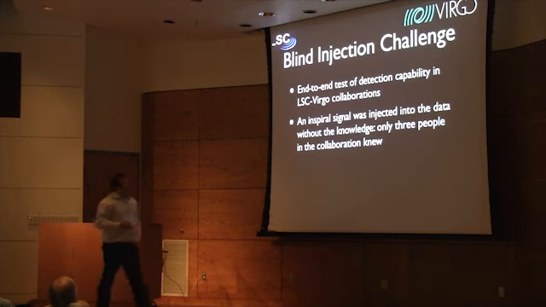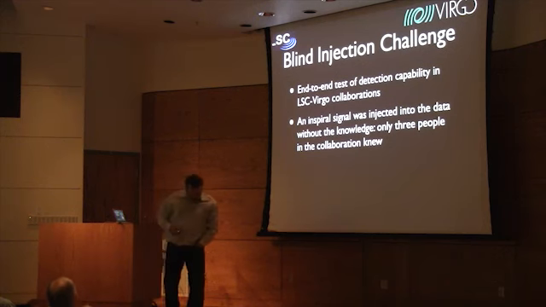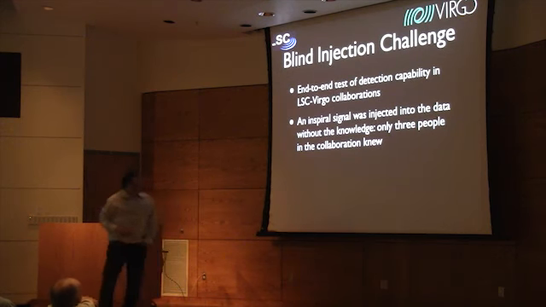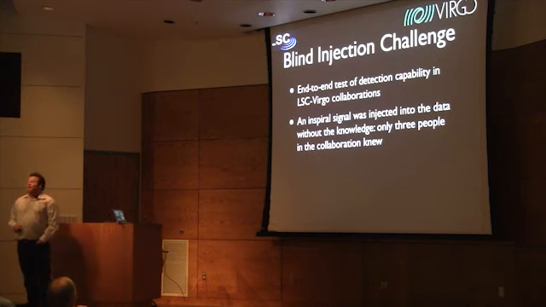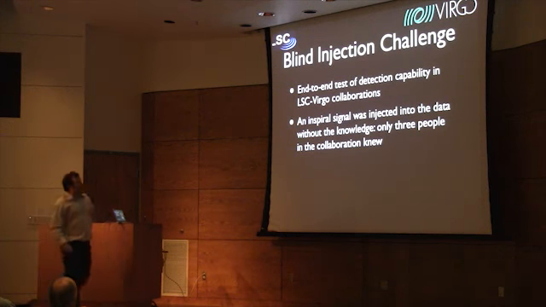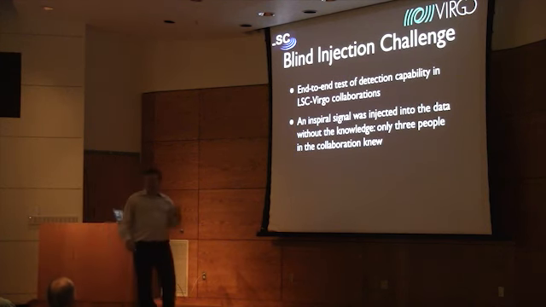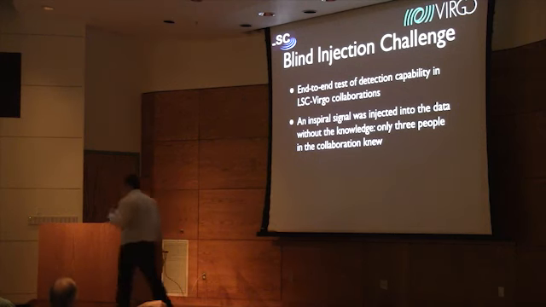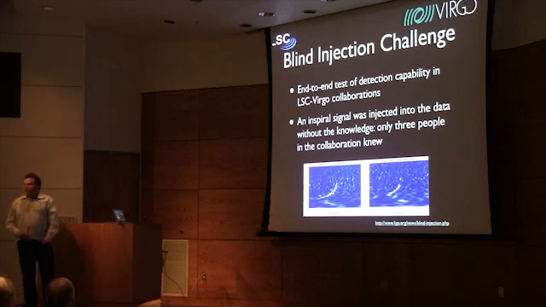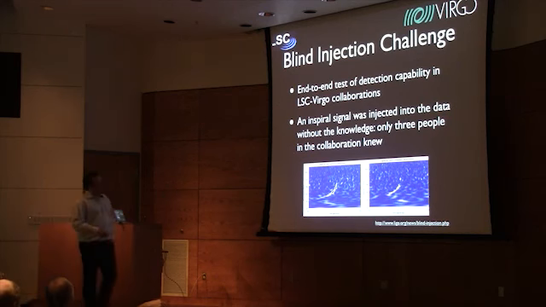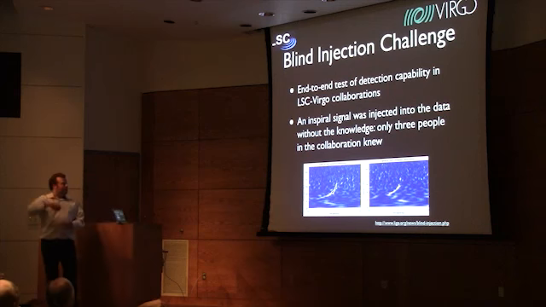So Joe Giaime, Jay Marx, and Mike Landry, who basically masterminded the blind injection challenge, stuck a signal into the detectors by electronically moving the mirrors in the same way that a gravitational wave would move the mirrors. We saw it. We detected the signal that they put in. They put in the type of signal we would expect to see. A neutron star merging into a black hole.